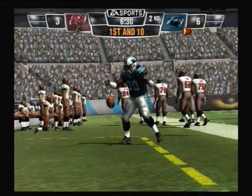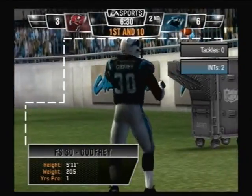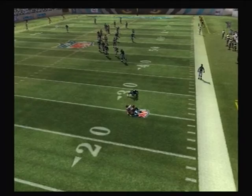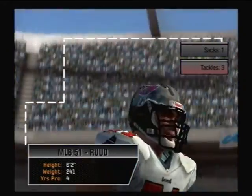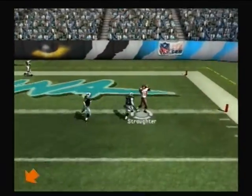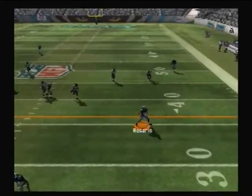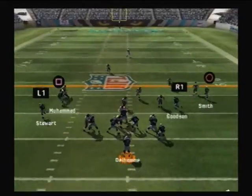After the hold, first down. Drops back on first down — Roode has the pick. He felt the pressure closing in and fired that one right into coverage. And I know what he thought he saw on that play, but he didn't really see what was there. They'll throw on first down — it's completed. Touchdown Buccaneers! He drops back with the catch — he got deep and that one will go for a first.